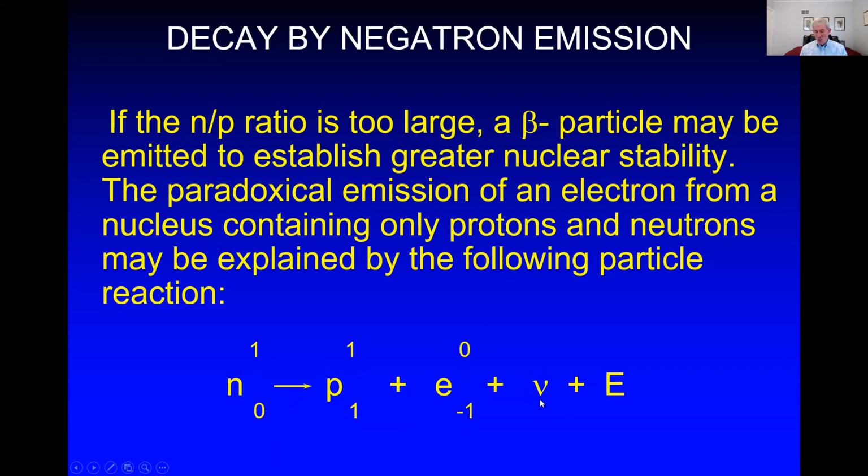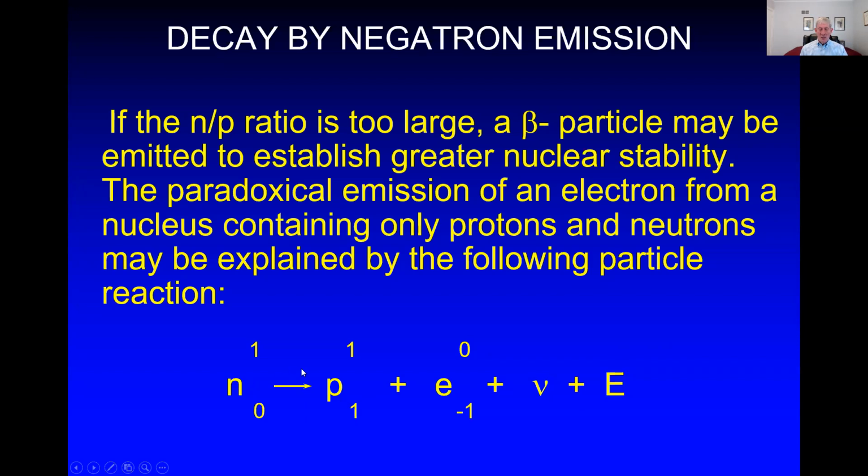This little guy here is the Greek letter nu, which is a neutrino. And these two here are almost always emitted simultaneously, and they always share this energy. Not equally, possibly equally. The chances are 99.999% it's not an equal share. We'll take a look at a sharing diagram shortly, but let's review that.